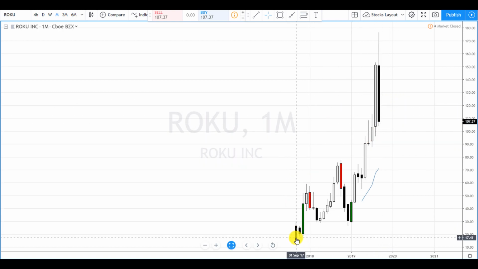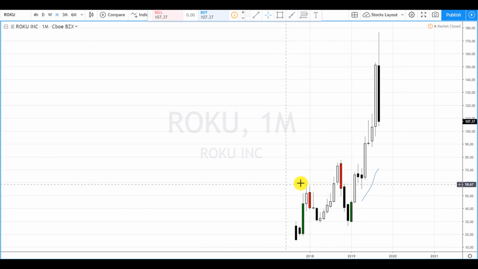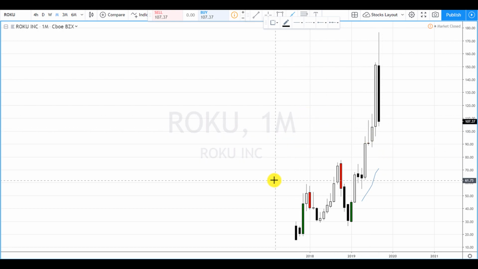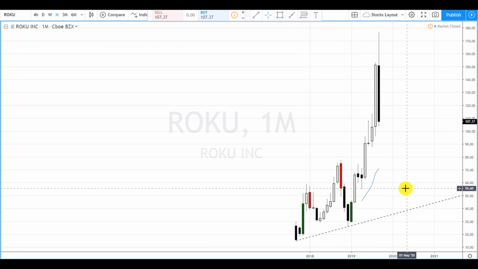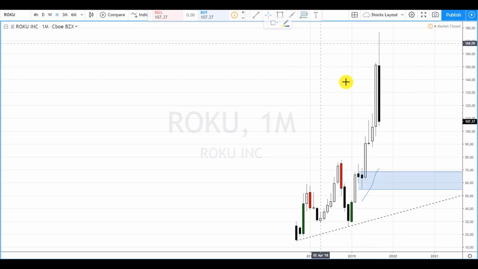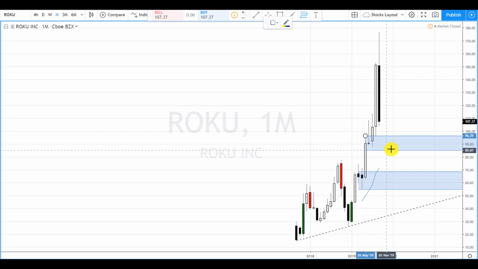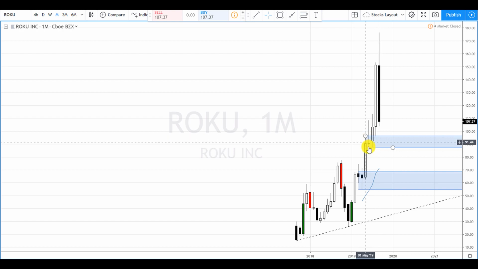Started in September of 2017, and so it's only been on the market for 2 years. Alright, so we can see that it's an obvious uptrend. You can draw the trend line like this. So it's an uptrend. It broke this high and the EMA just started going up. So we have a level of demand right here, and then it formed a really poor basing, but this is also another area of demand.